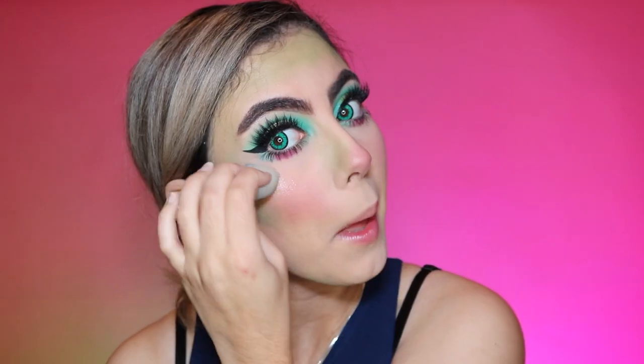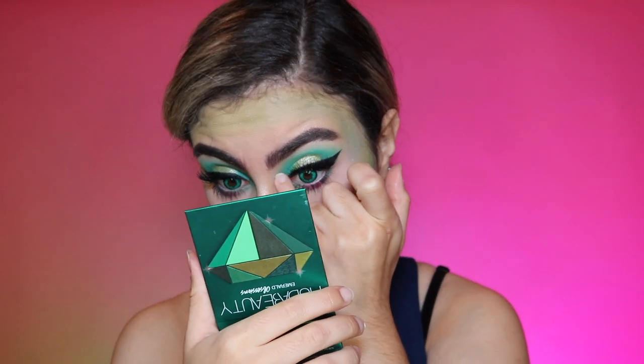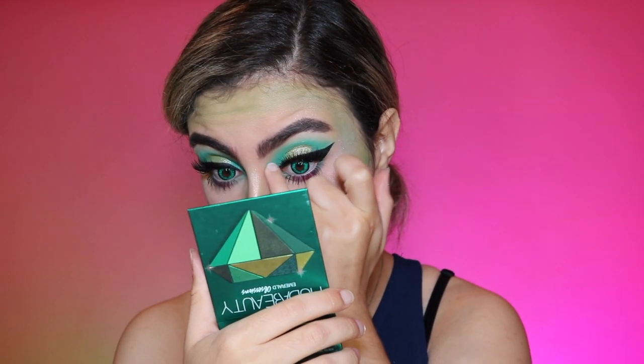I'm going to go a little overboard with the blush more than normal. Next, highlight — how could we forget? I'm using the Anastasia Dream Palette going in with the shade Wish just to stay on theme. I'm popping that on my cheekbones, on the bridge of my nose, and the tip as well. Then I'm going in with the gold shade from the Huda Beauty Emerald Obsessions Palette and popping it into the inner corner of my eye.